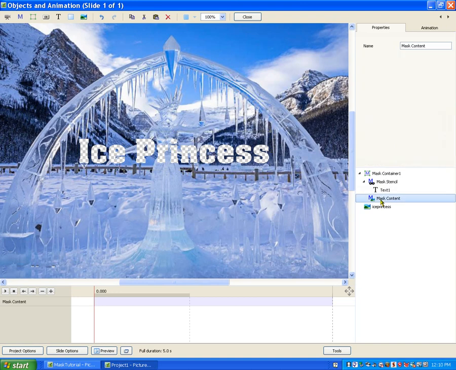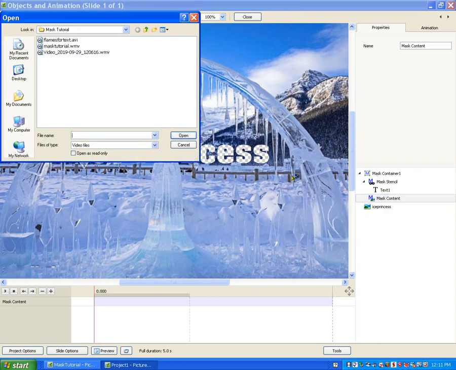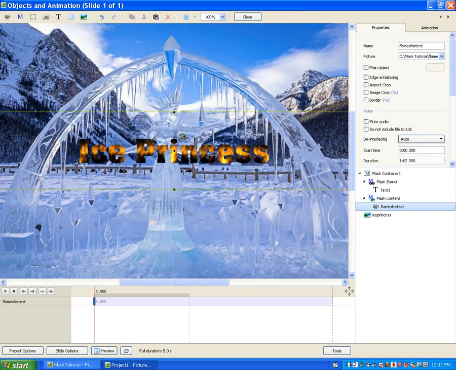Now the content, well, I would like to have flames in here, so I created a little video of flames. So I'm going to right click and say add video. And then I'm going to choose the flames for text AVI that I created and put that in.